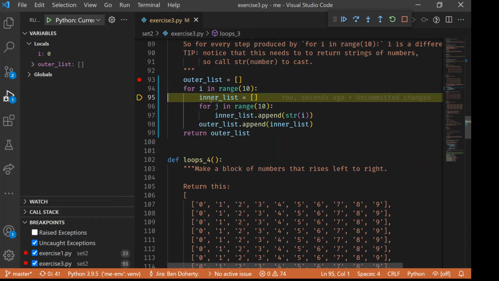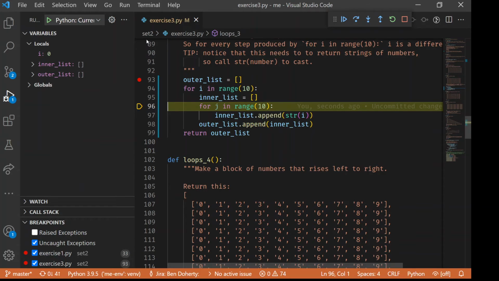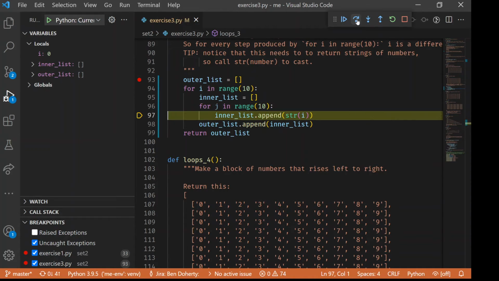And now this line here, inner list, is an empty list, and we can declare it as a new variable, and then we can fill it, we can put an empty list into it. So we've got an outer list and an inner list, and they're both empty. In much the same way, j in range 10 creates a new variable called j and sets it to be 0. So now we've got these 4 things in scope.